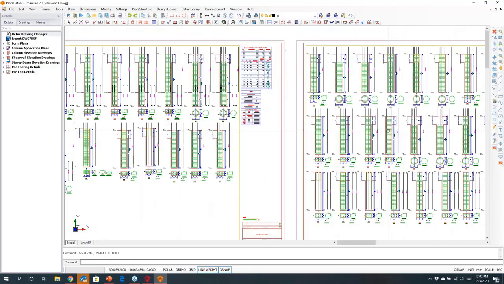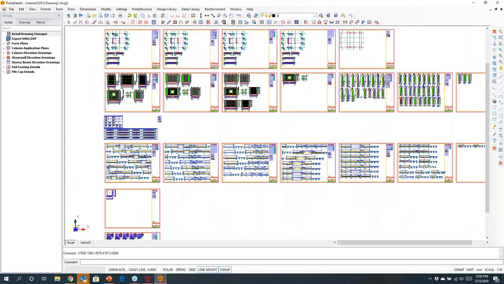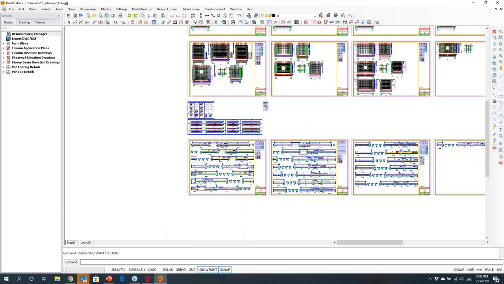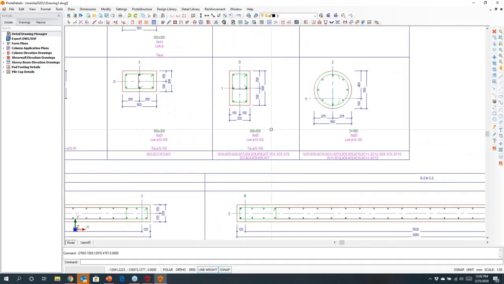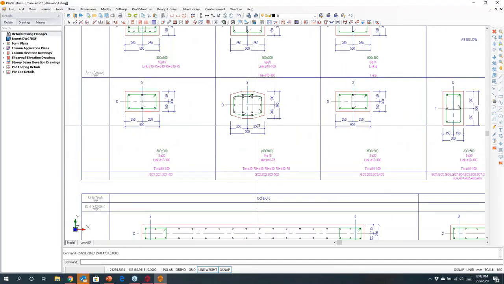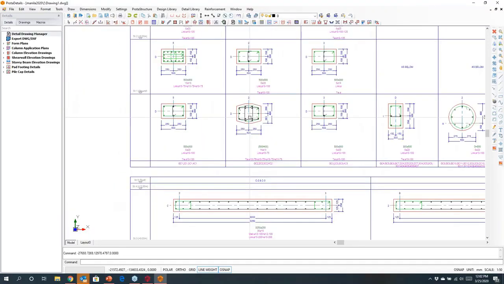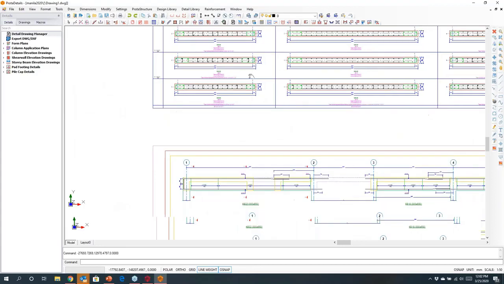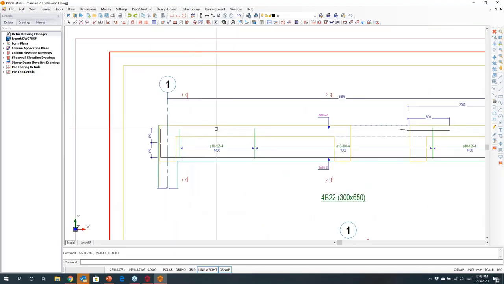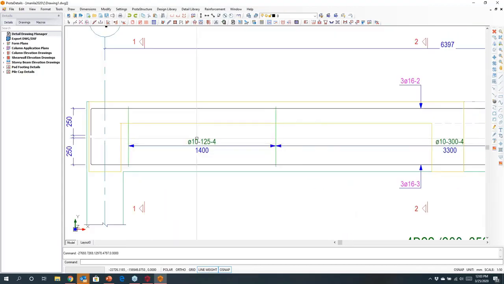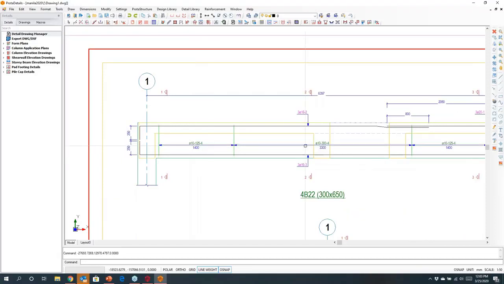Okay. If you come on down, there are other ways that information can be presented. You can present them in schedule. Okay, you can see there's that funny column that I created earlier. That's all been designed in detail as well. Okay, and you can also see your beams here. So again, you can see that we're working out the plastic hinge zones and detailing links in there accordingly.